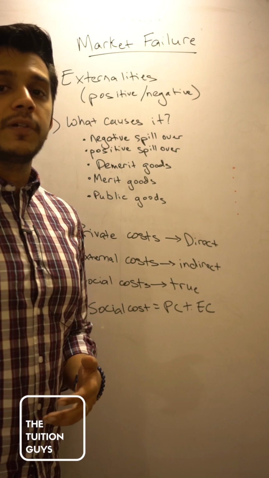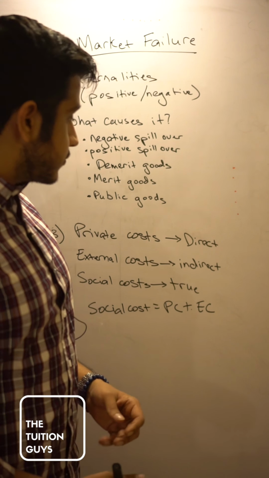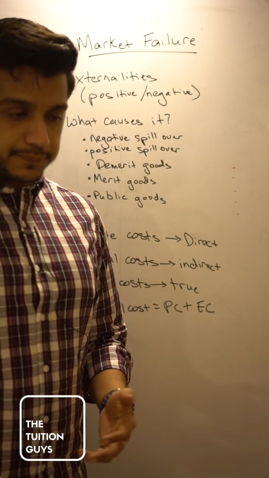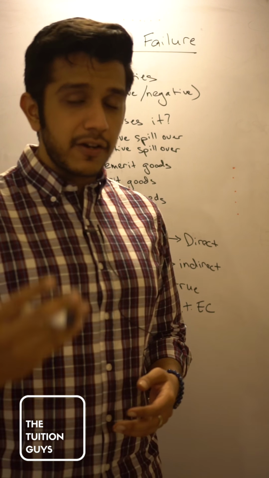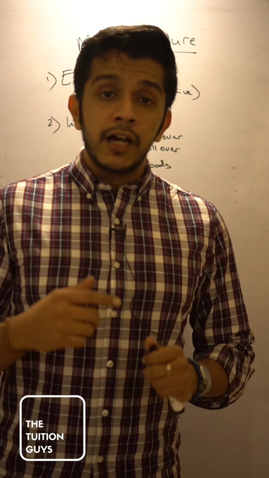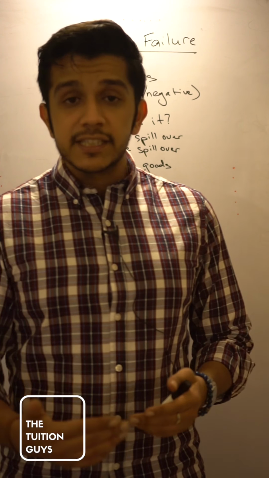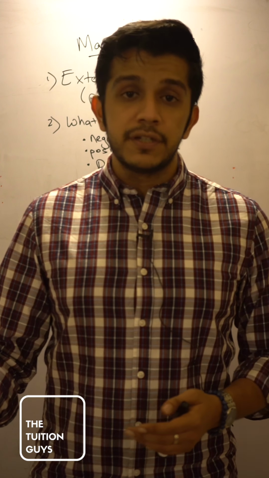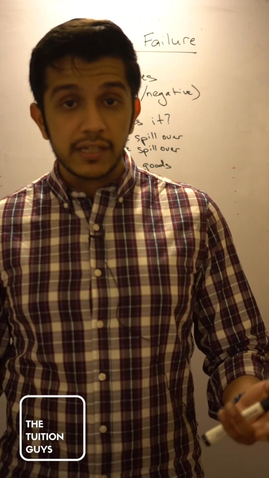And then at the same time, you could be consuming a public good. Public goods are those goods which essentially you get for free. The issue that comes about is something called the free rider problem. I've mentioned what the free rider problem is, but let's recap a little bit. Public goods are those goods which the government needs to provide because private firms and individuals won't provide them, such as street lights.